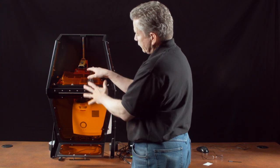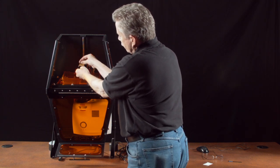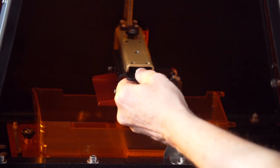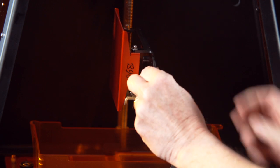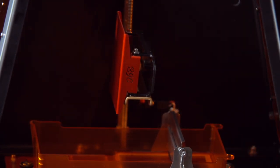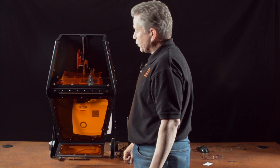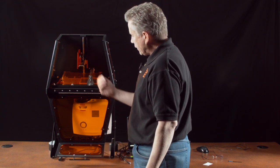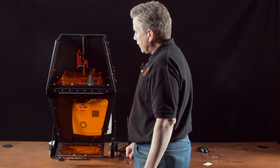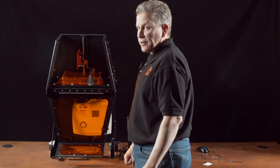If you've finished a print, this will be covered in resin. It's a great idea to loosen the thumbscrew and stick it in the farthest hole in the back, then set those two screws engaged to holes on the top of that arm, which allows the resin to drain free. It's a great way to clean the build table before you remove the print. That's all the components that go inside that are removable — next we'll start talking about how to print.